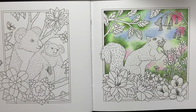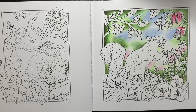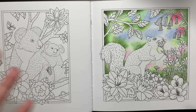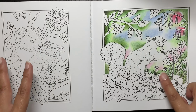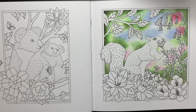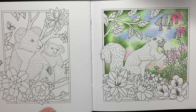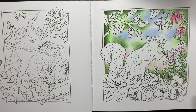But yes, it's not a slow technique, it does take a while, so you do have to be patient, and that's why I chose such a small book. But that's how I use my Albrecht Dürer pencils, and I think the base layer, just activating it with water or using your own pencils dry and using blenders really helps just get down that base layer and blend it all together. It gives you that blurry effect already, and so you're not putting as much hard work into getting the blurry effect. Once you've done that base layer, it gives you that blurry effect, and then you're just working to deepen up certain areas. And yeah, so that's how I did it with my Albrecht Dürer pencils, and I was really glad it worked with activating them.